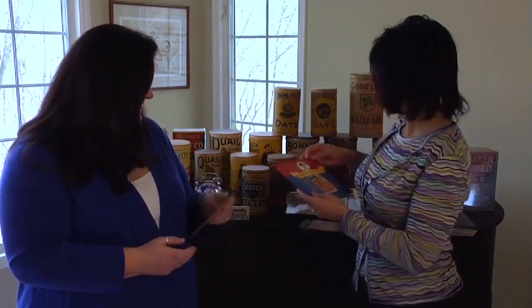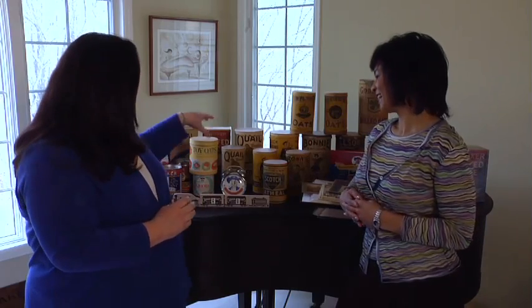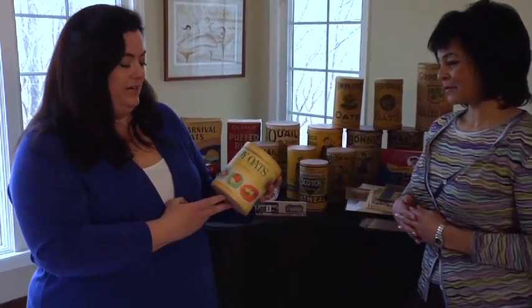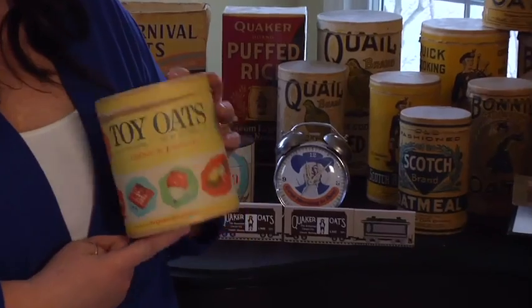Okay, so those are some really fun items. Yeah. And that was, of course, geared towards women because they ran the household. But then they soon figured out another tactic, ahead of their time again, on how to continue to keep the product in the house. And so you have an example of that. That would be the kids, because when it comes right down to it, the kids are what's going to eat the good oatmeal. And here's a product that Quaker had at one time. It was called Toy Oats. And there was a toy in every package.